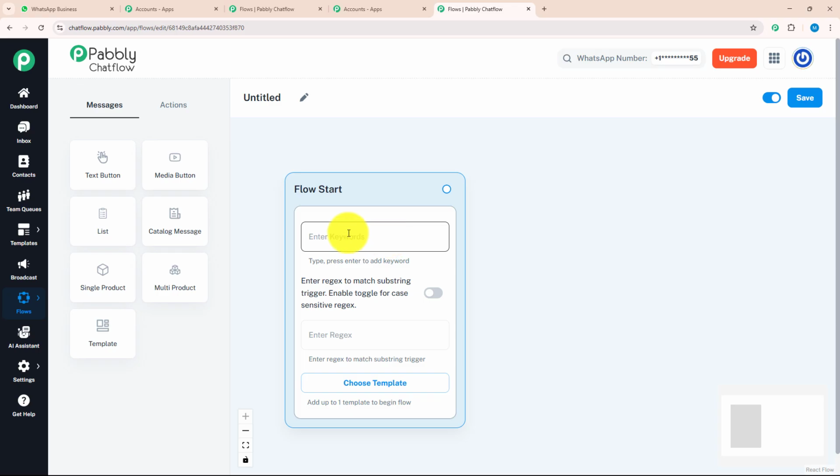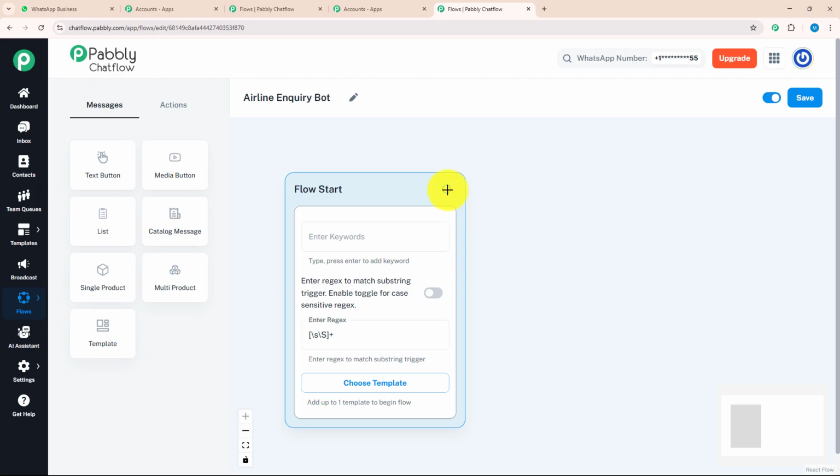As we got to know about all 3 features, let's get started by building this flow. For that, we need to give a meaningful name to our bot. As we are making this bot for an airline company, I will name our bot accordingly as Airline Inquiry Bot. After giving a meaningful name, we will start building this bot. For that, I will enter a keyword, which will understand what my customer is trying to say.